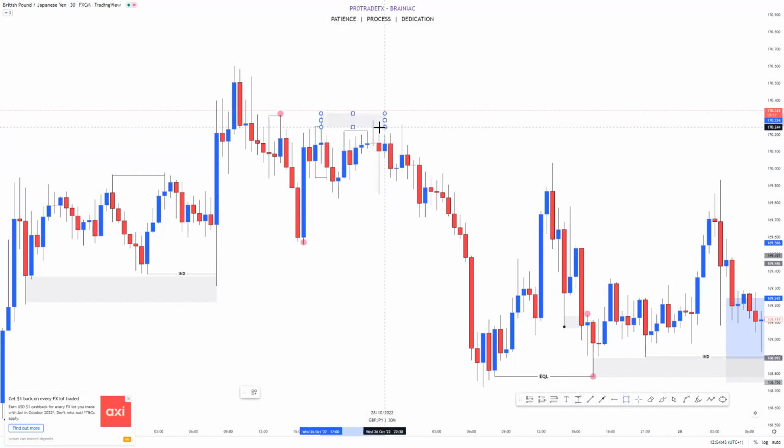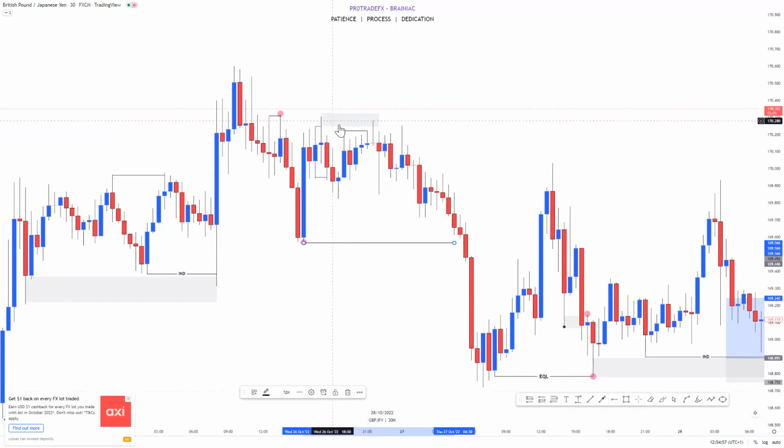This would have been your entry for continuations, just like we have explained, right? This would have been your entry, and your target would have been the low that was created in the continuation trade because you're in a bearish market, and you would have gotten in the trade using this inducement. Other block you can see here as inducement to the weak we have, or your newest order block that was formed before the reversal. I hope you've learned something from these videos.